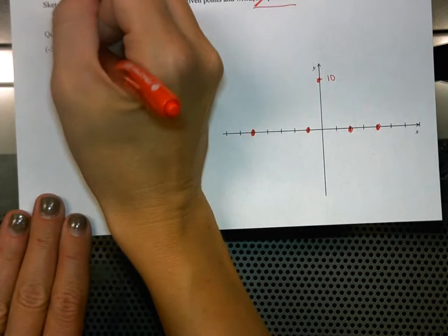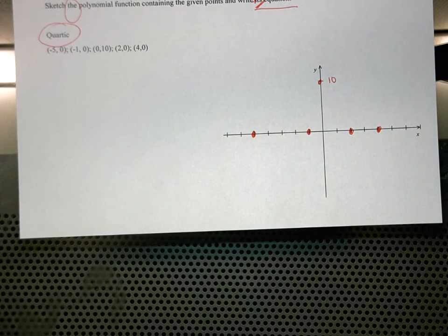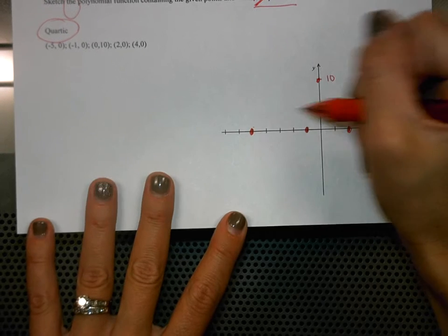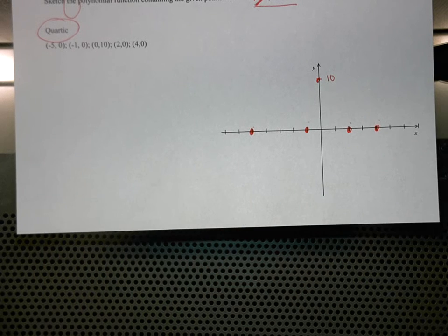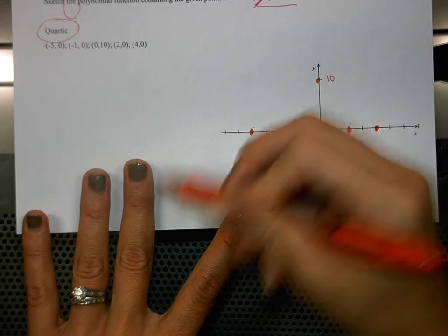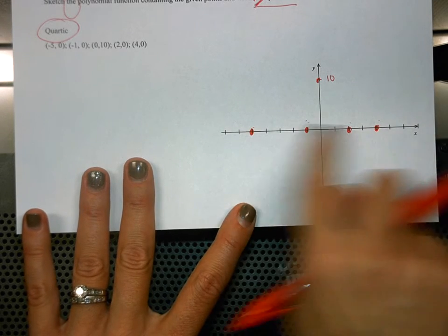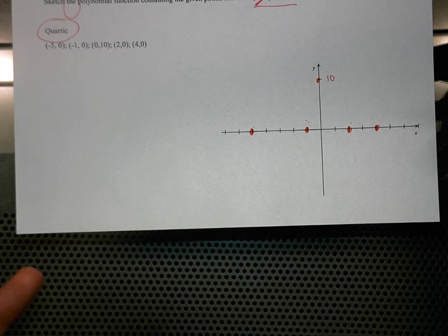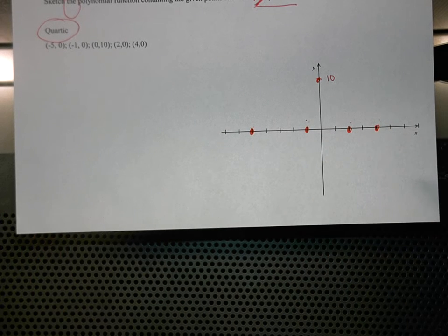Also notice they told us this was quartic. Well, there's 4 points, and it's a quartic function. So that means every single one of those points would need to be what? Would need to be odd. They would all have to be passing through, because this would be 1, 2, 3, 4 degrees, right? Where a bounce, we could have like 2 on one of them, which would end up making it, like if you only had 3 touches, then one of them would have to bounce in order for it to make the 4th power, or 4th degree. So all of these are going to end up passing through.